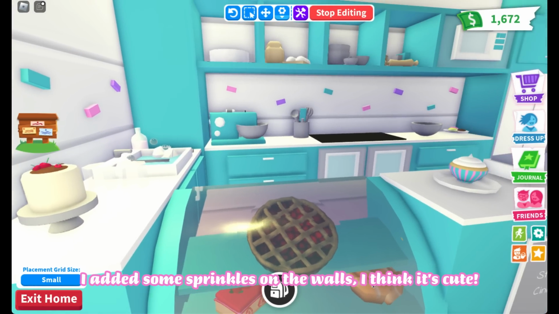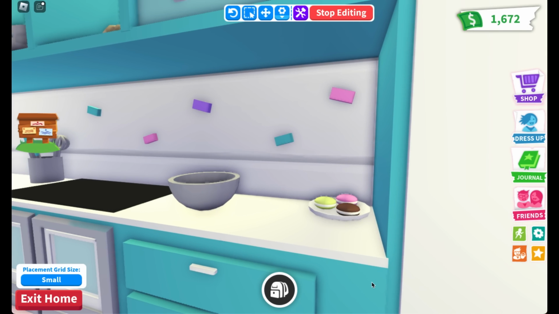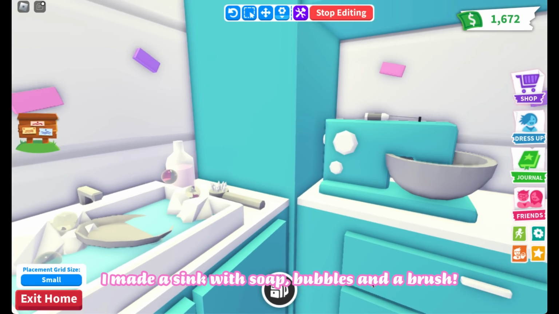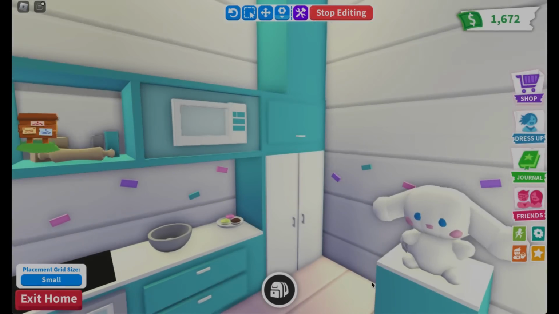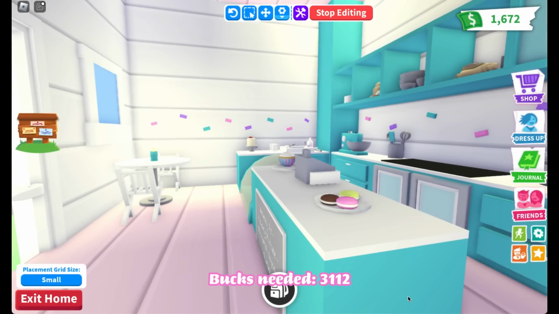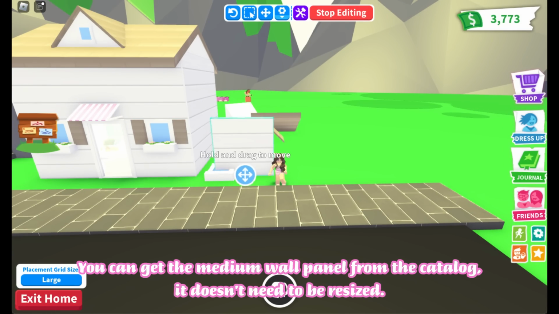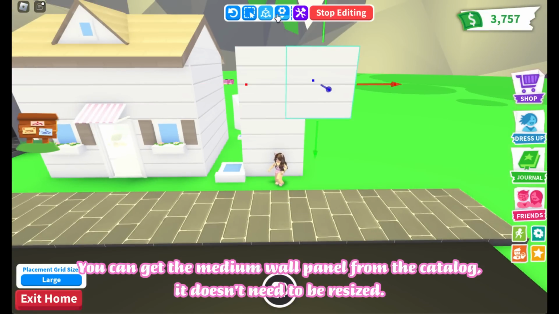I added some sprinkles on the walls, I think it's cute. I made a sink with soap, bubbles, and a brush. I love making custom items. Bucks needed, 3,112. Let's start building. You can get the medium wall panel from the catalog, it doesn't need to be resized.